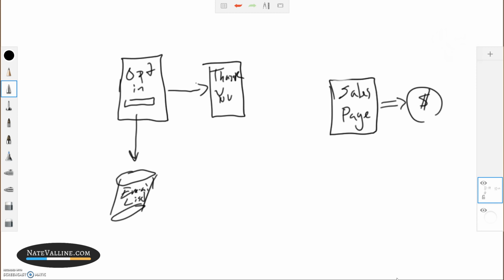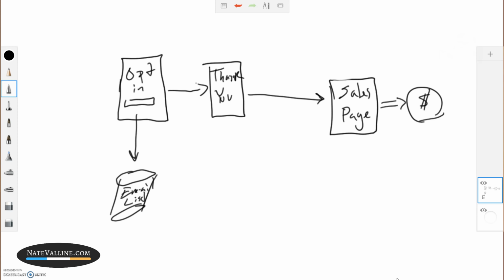And then once they complete an action, click a button, or after a certain amount of time, they are redirected to the sales page, which is provided by the product owner and has the sales language, and if they buy, you get money. That's the goal.